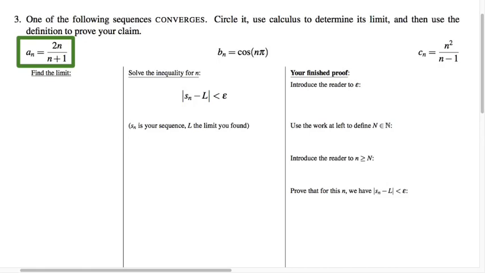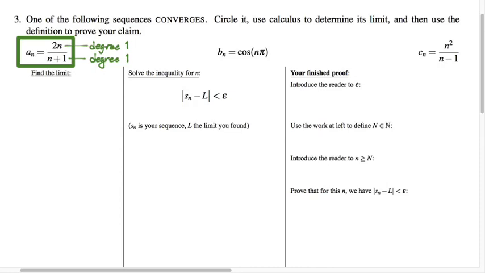So both an and cn are sequences defined by rational expressions, a polynomial divided by a polynomial, right? And you remember either from pre-calculus or from first semester calculus that a rational function's end behavior, how it behaves as n tends out toward infinity, is governed by a comparison between the degree of the numerator and the degree of the denominator. What's the degree of the numerator in an? The degree here is 1. That's a linear polynomial. And the degree of the denominator? Also 1.